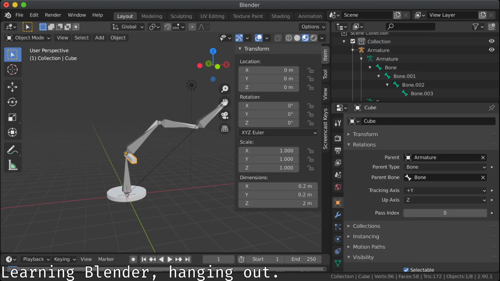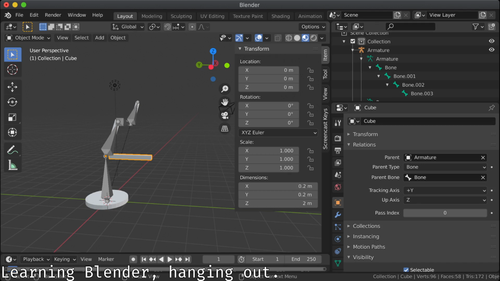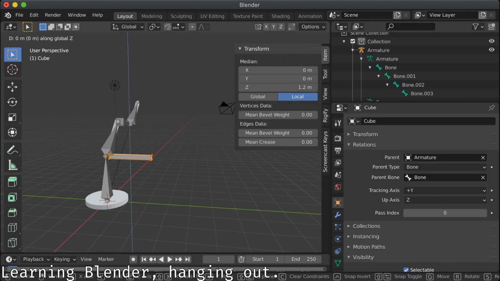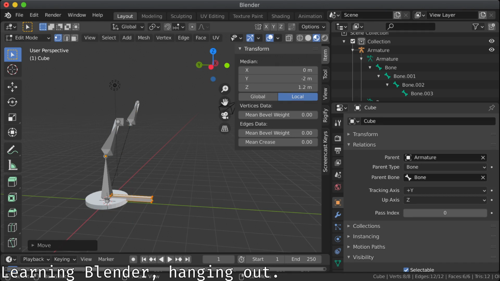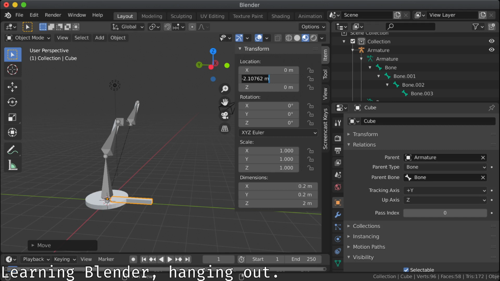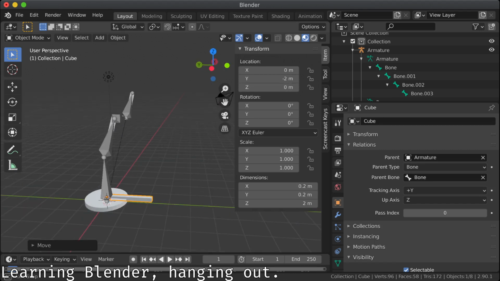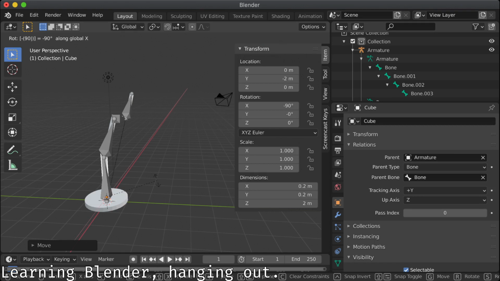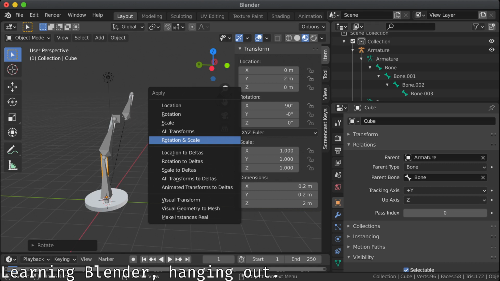All right, I must have had some sort of rotation or something there. That, and its origin seems really high. Let's see, it's parented to bone 0. Should be down there. Should be there. But its origin point is not correct. Yeah, we want to move that to 0. Okay, then we want to rotate that on X 90, good.